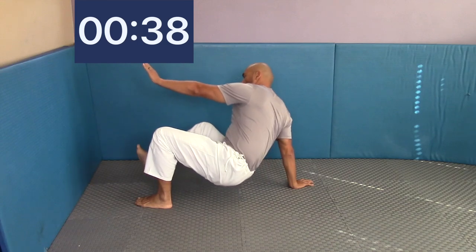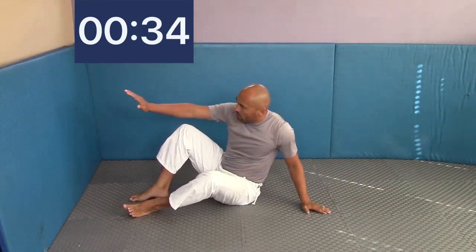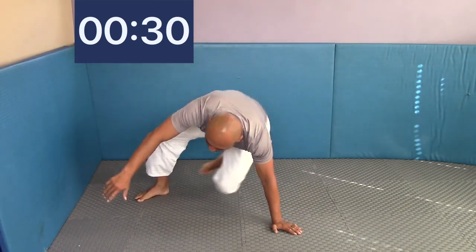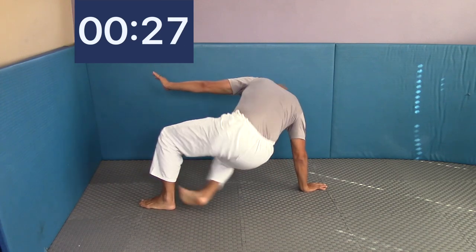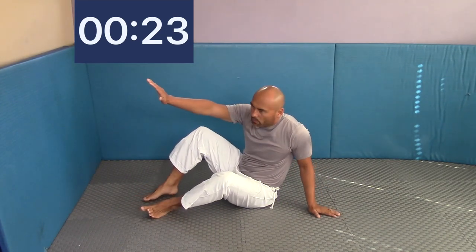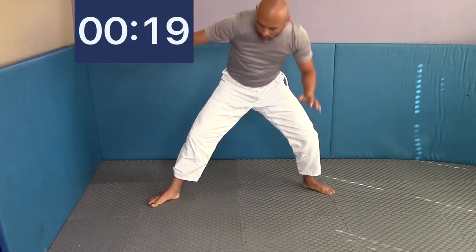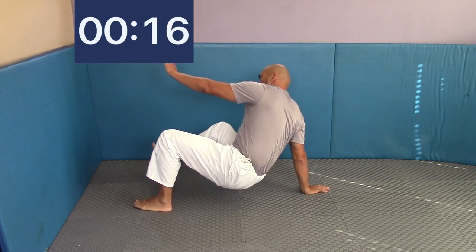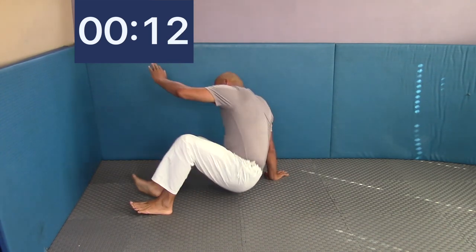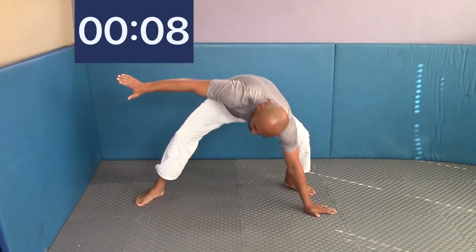This is a very important basic self-defense position that we should all have learned as white belts. It basically teaches us how to safely get off the ground when we're on our butts and trying to get back up after being attacked or pushed. This is basic fundamental jiu-jitsu that everyone should know. If you're feeling motivated, you can add a little kick — imagine someone is in front of you, you're kicking the knee to create space and standing up. Feel free to add that kick in there if you're a little more technical.